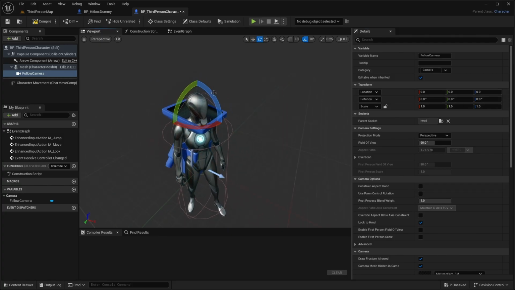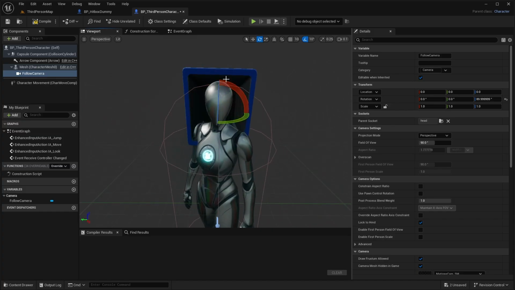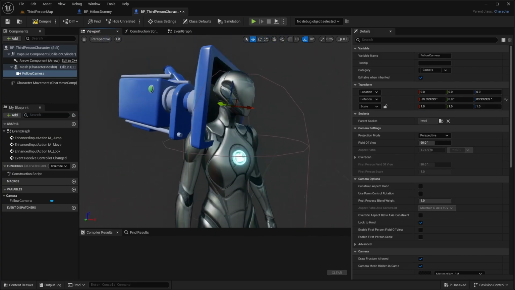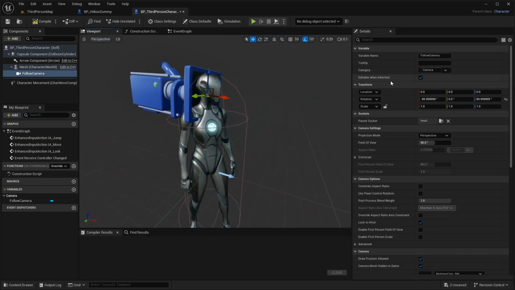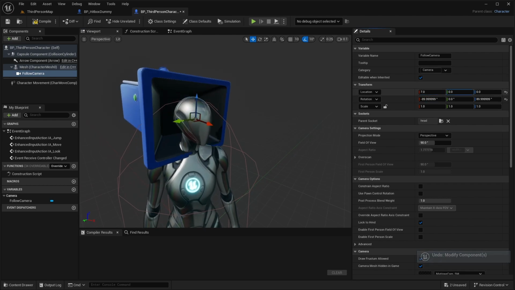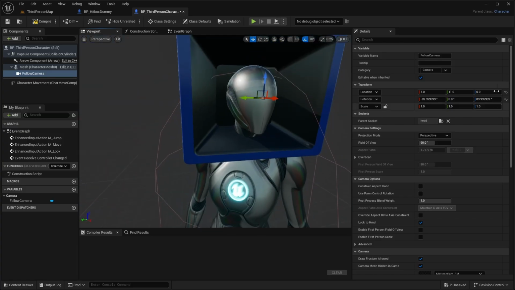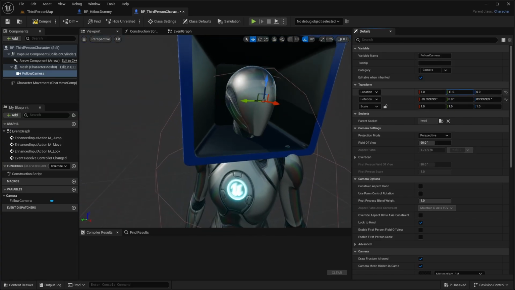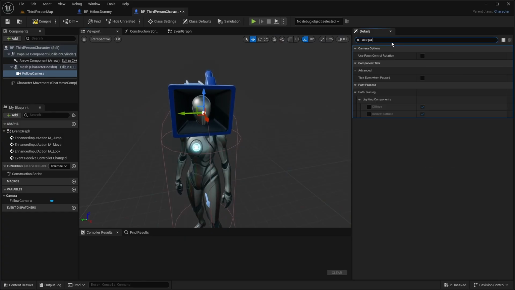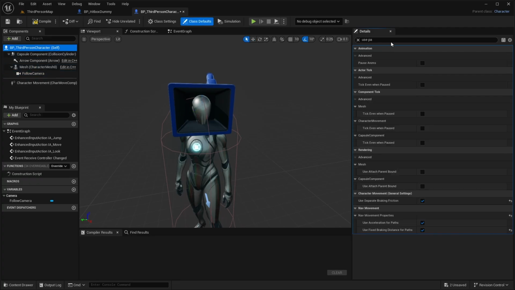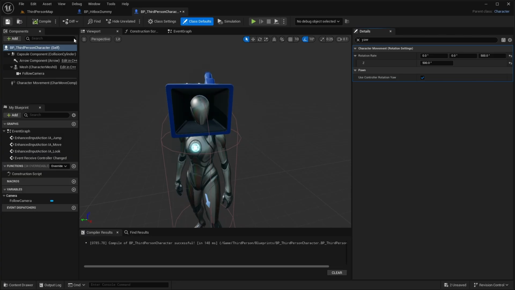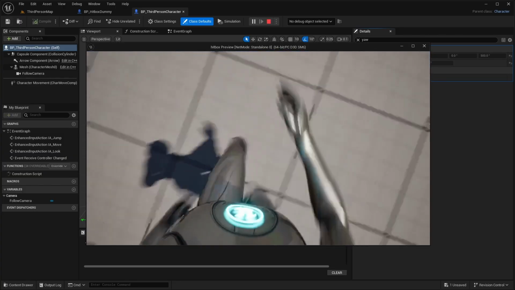Now go ahead and just move this 90 degrees this way and then 90 degrees to the right. Now with the sliders again, just because it does the exact same annoying thing here, let's go ahead and move this here and just barely in front of the eyes like that. That works perfectly fine. Now within the camera, we're going to look up use pawn control rotation, and then within the mesh, we're going to look up yaw. We should have use control rotation yaw. Compile and save, play your game, and just see if your camera feels correct.